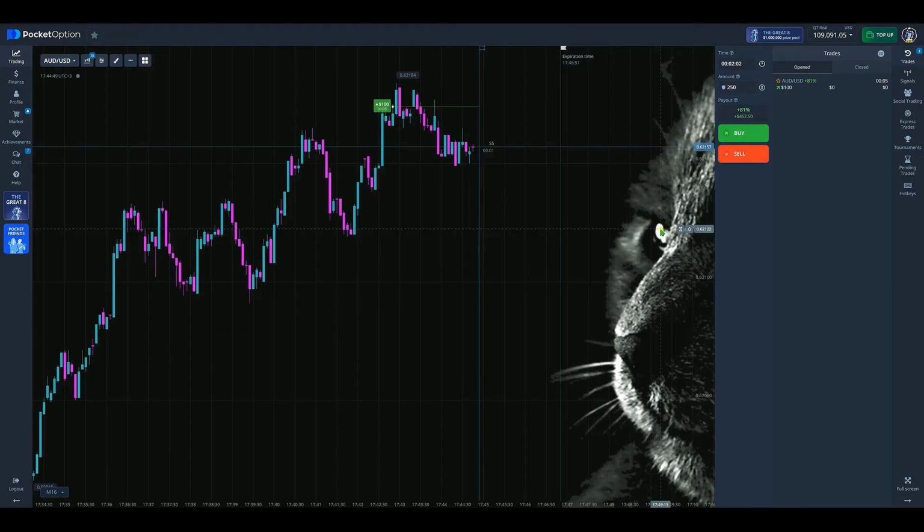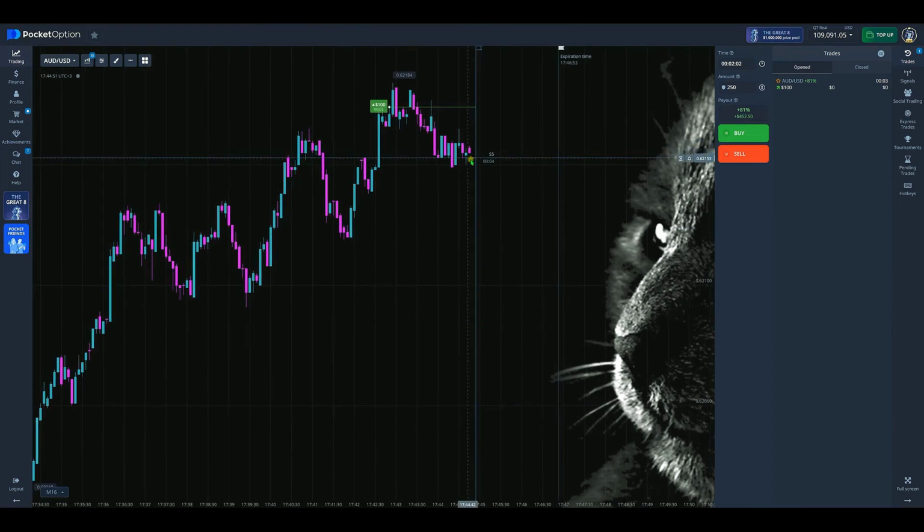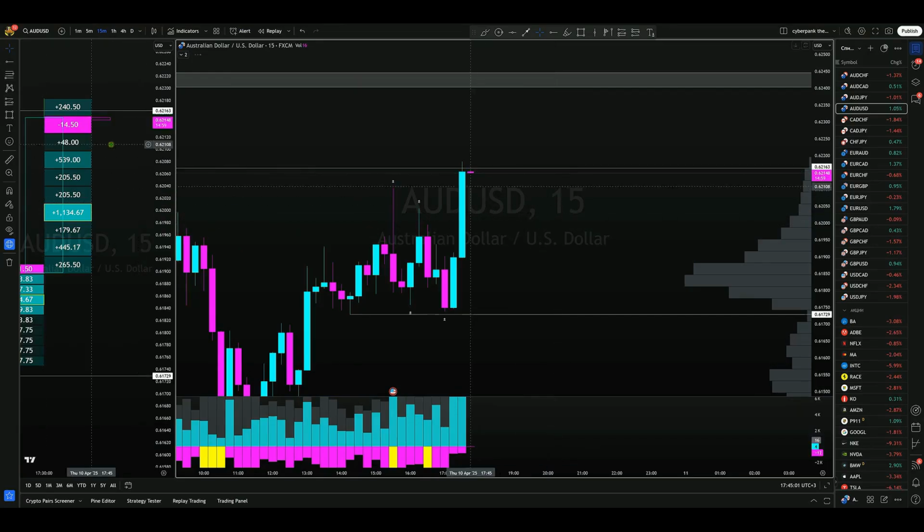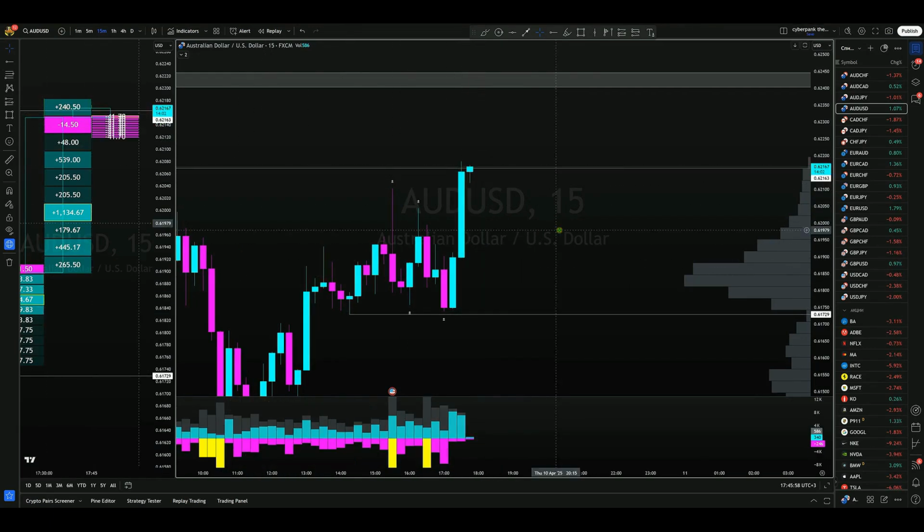We wait a little. There are 5 seconds left until the end. They will close me at a loss. We are closing on the seller. No. There was a buyer at the top, no support below. The area of interest is lower than the middle. This looks like some kind of pullback movement overall right now. Let's think logically about this situation.